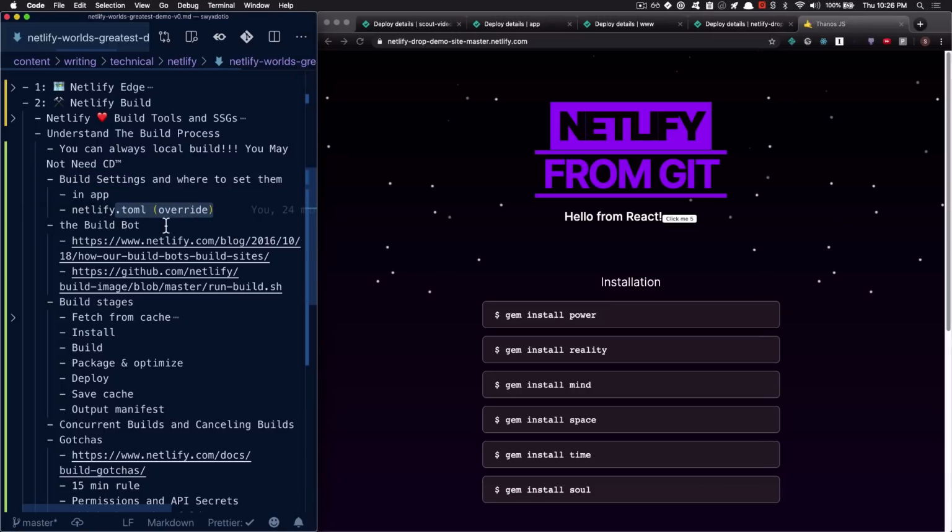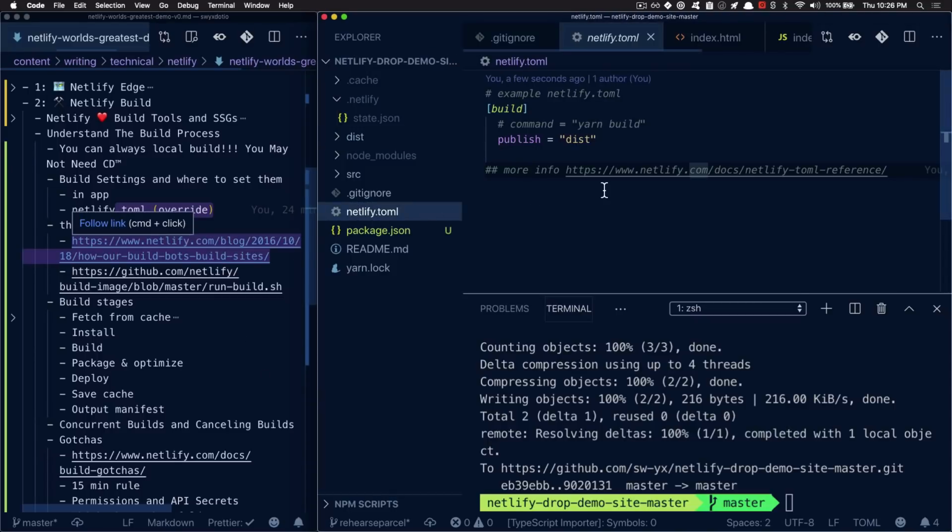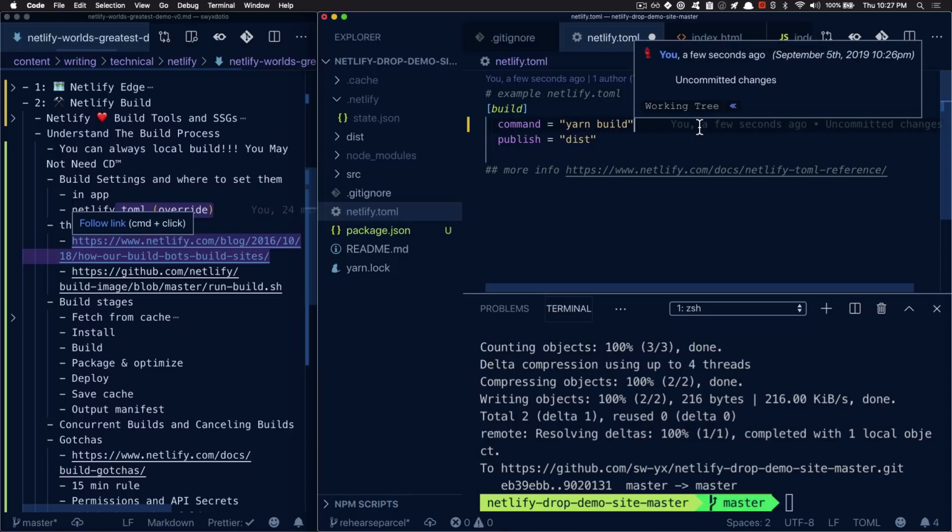So that's all well and good, but there's a second way to set the build command, and that's in netlify.toml. This is a higher priority command, so it actually overrides what we had before. So I'm going to comment it out, and this is how it should look. Under the build settings, you should add a command equals, and then whatever string you want to run, yarn build. So this can take any form.